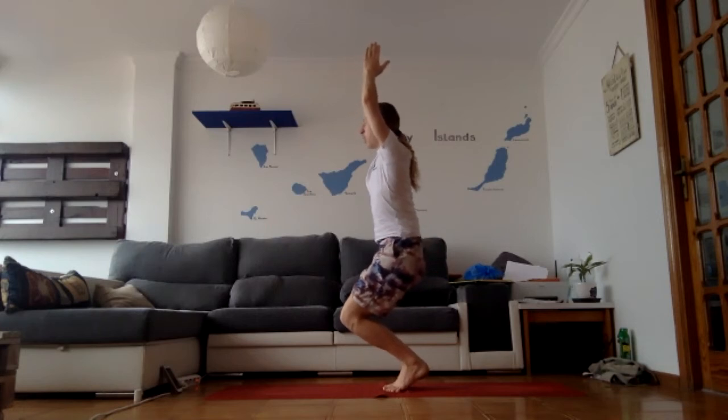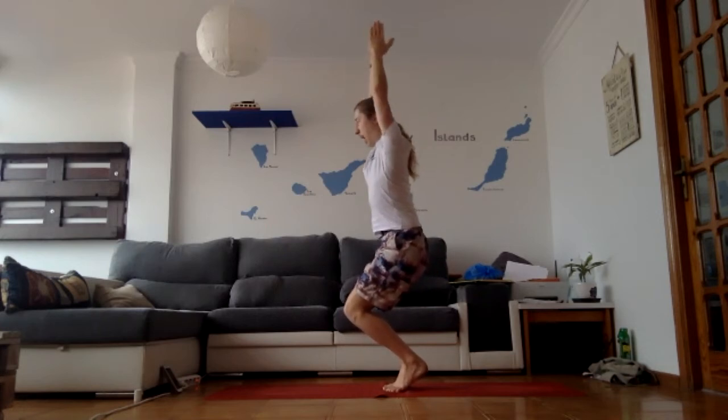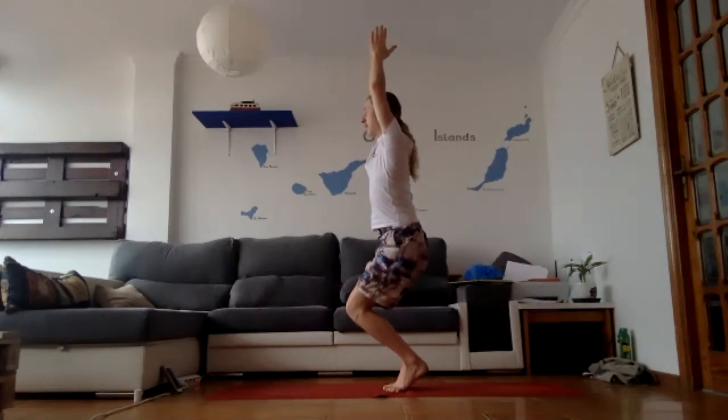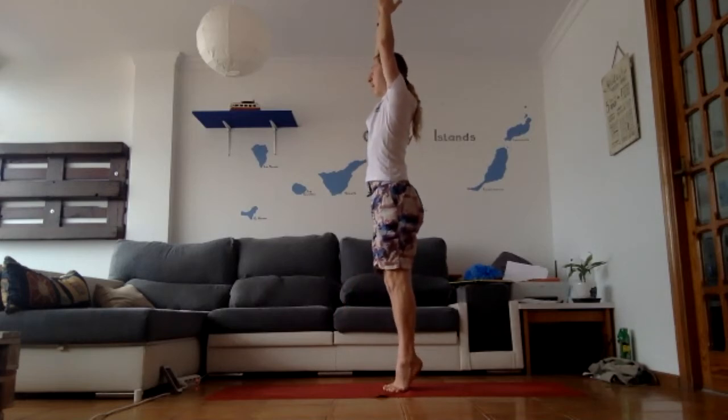Feel the pelvic floor, open up the chest. You can keep your heels off the ground as well. Arms reaching up, opening your chest. Hold it for 3, 2, and 1. Inhalation, straighten legs, arms still up.